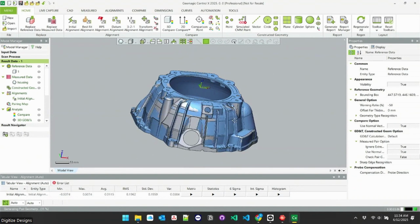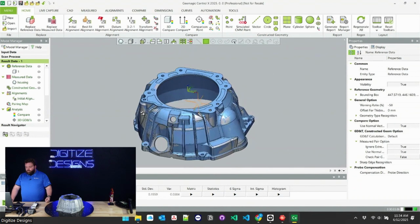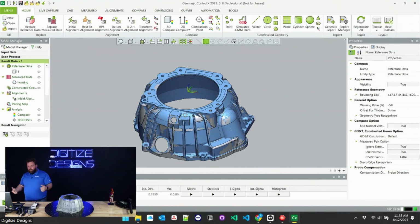And let me back up a little bit. If you're not familiar with what Control X is, it's inspection software. Let me get my front camera on here. It's inspection software, and what it does is it's really good at taking the CAD models and scans and automatically measuring things using them. Whether that's doing a comparison of the entire object, getting a heat map, which we'll see here, of how well that scan fits the CAD model, or actually extracting specific dimensions, GD&T callouts, anything you can think of. It's capable of all of that. So first step's always aligning.